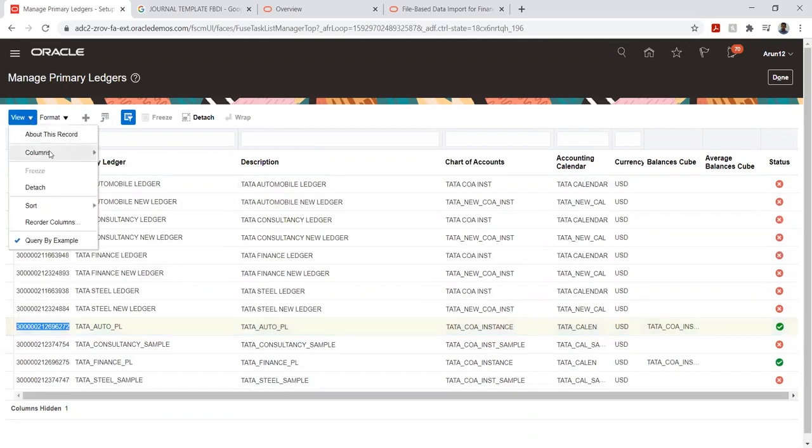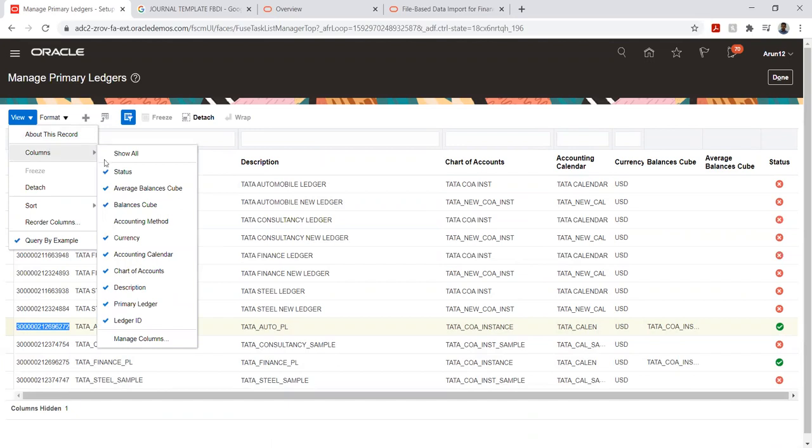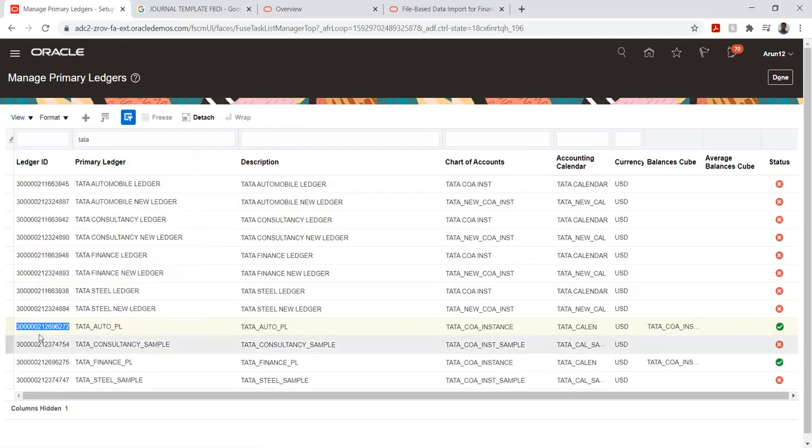I can see it from here basically. If I want to show all the fields, I can show them, or if I don't want to show the ledger ID and the other information, I can simply deselect these options. So I have taken this and copied it.